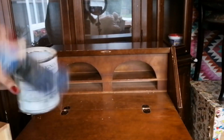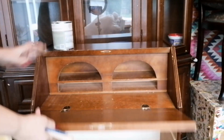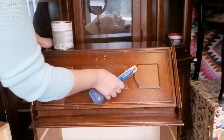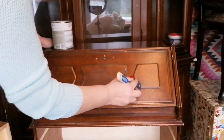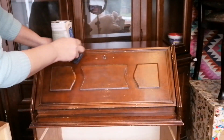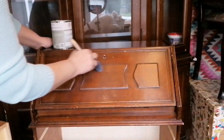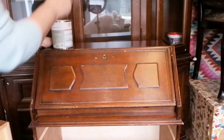So next step is to apply the primer. Normally, when you are painting your piece in a light color, you would choose a white primer. But since I'm going to distress this piece, I chose a clear primer. The primer I'm using is by Lignocolor. You know, I love the products from Lignocolor, and the advantage of this product is that you are ready to paint your piece after 2 hours.